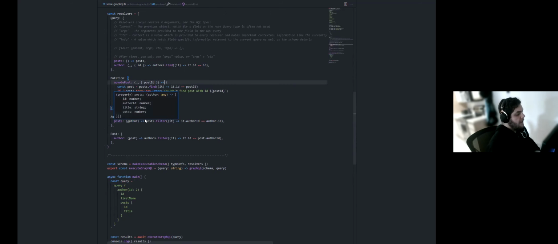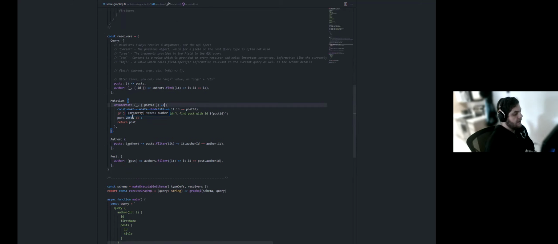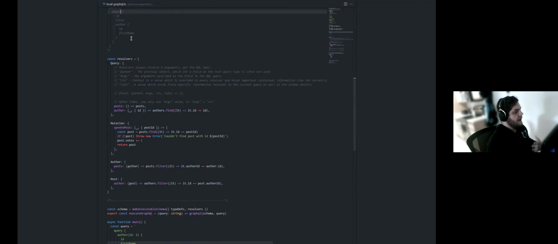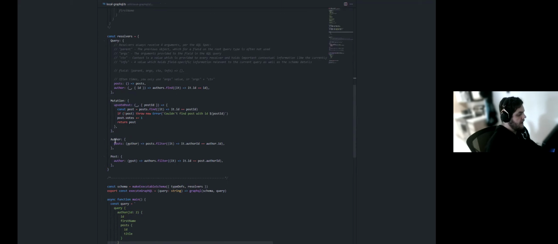We'll ignore mutations. And then the second part that you need to look at is, okay, how does GraphQL know how to attach these child fields? So if we query the author of a post, how does it know how to attach those and to return the right records when we're doing these nested queries? And that is because of field level resolvers.